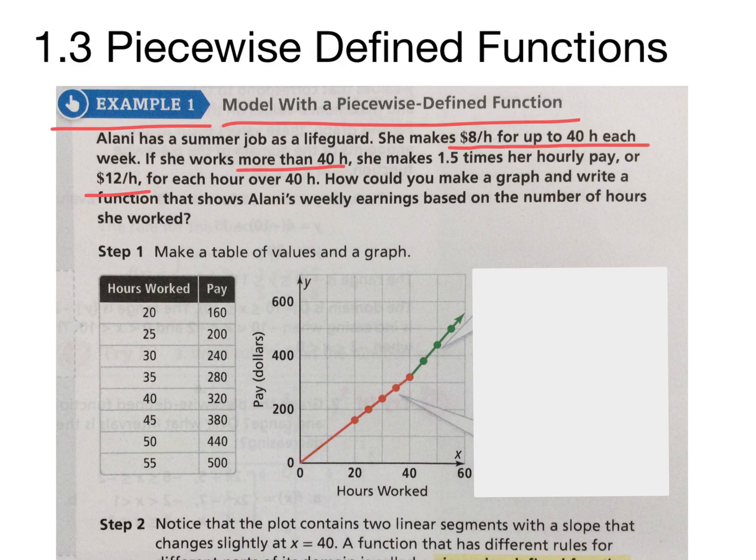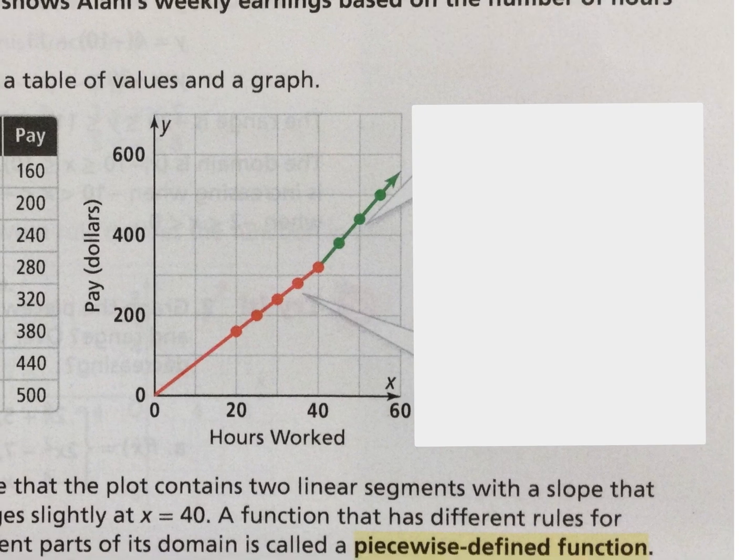So notice I'm going to zoom in on this graph, and underneath where you have your bullet points written, if you will draw this graph for yourself, and it doesn't have to be super specific. If it were me, I would make a note of these points at 0, 0. And then if she's $8 an hour for 40 hours, 8 times 40 is going to tell me that at that moment she's making $320. So that's this point right here, 40, 320. That means if she works exactly 40 hours, she's going to make $320.